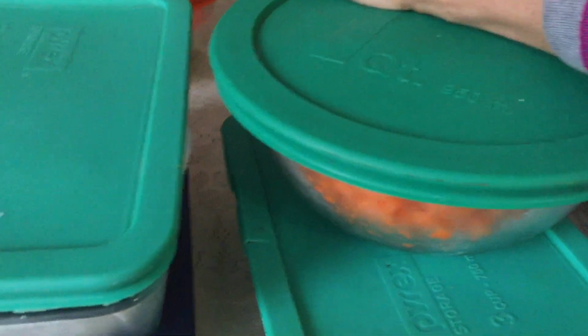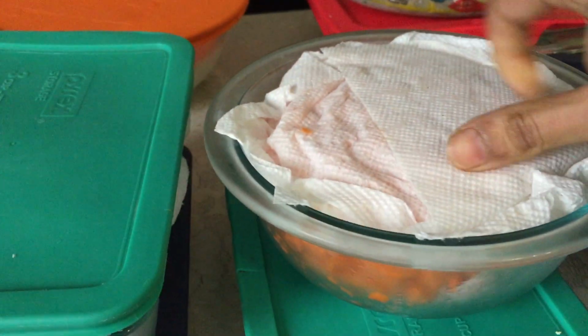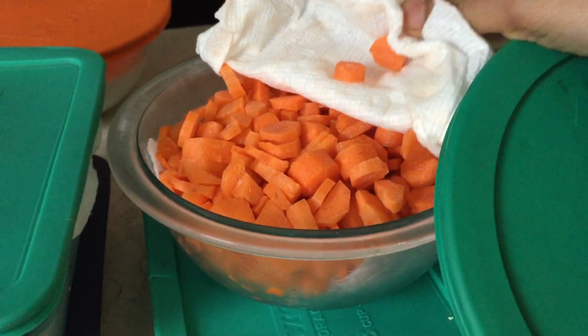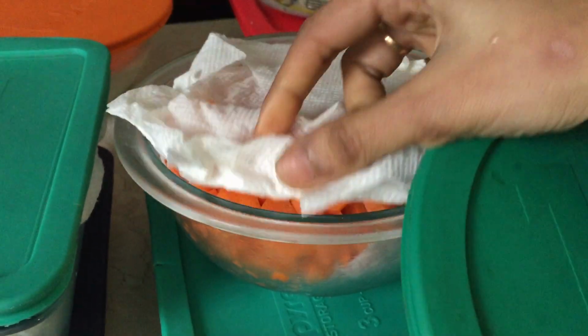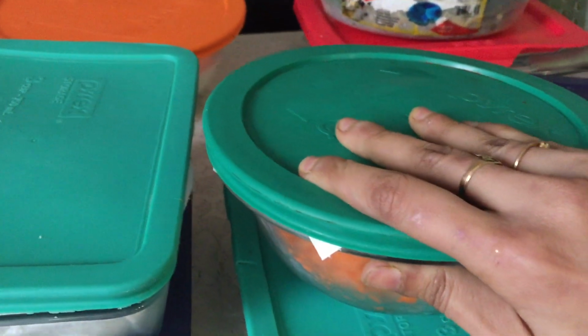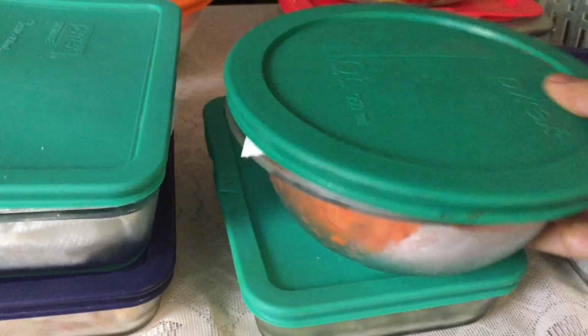Here you can see I kept carrots, and I cut them in such a way I can use them in salads also, in curries also, in sabjis also, even making vegetable pulao or fried rice also.